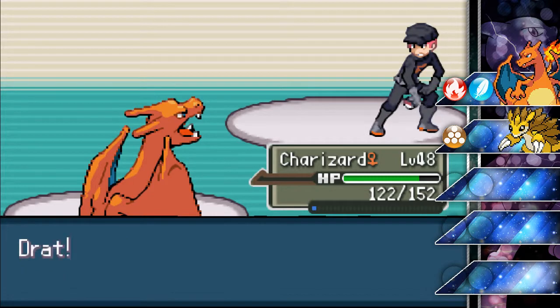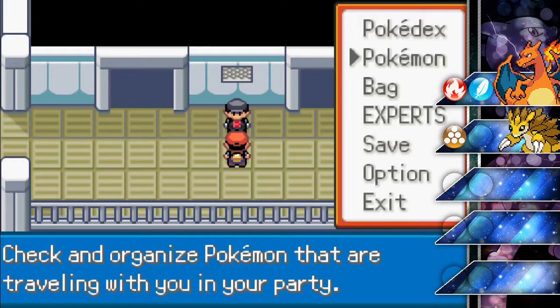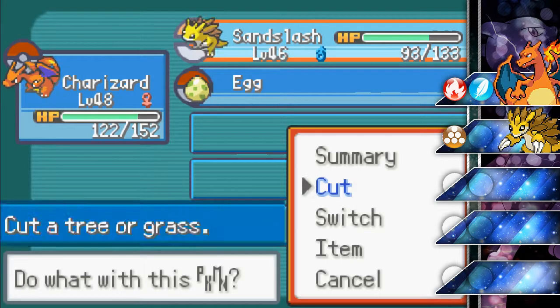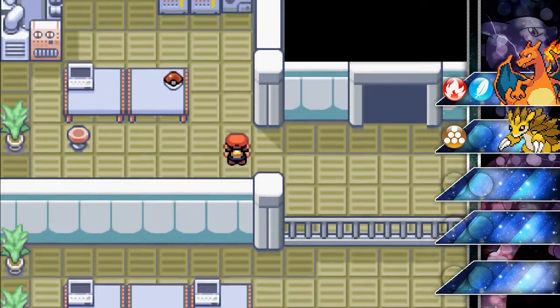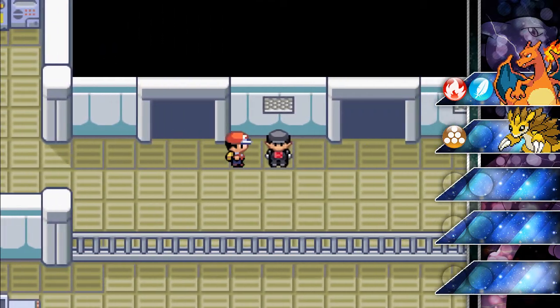And we're going to switch out here. Drat! We're getting lots of money too, and I haven't spent too much either. Okay, let's just switch. Let's just go over here. We have a Hyper Potion. And I'm gonna talk to this person quickly.